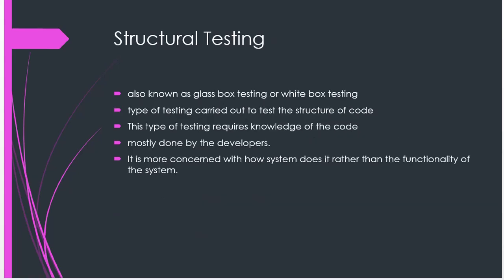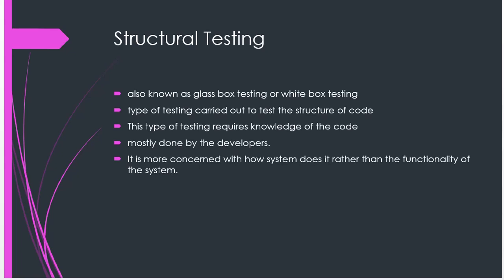Then we also have structural tests. So structural testing is also known as white box testing or glass box testing. So remember, we've got black box testing, which we have been using for our system testing as well as our unit testing, but we also have white box testing, which we use to check the actual source code. We want to look at the structure of the code to test it, to see how it does its operations.